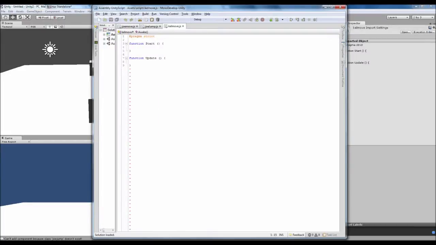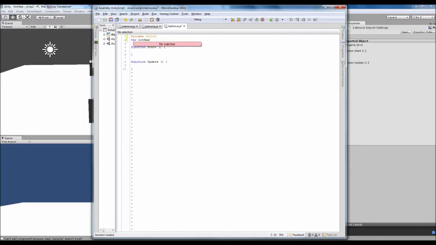So we need to make him so he chooses certain angles to rotate at, and then he can move. We don't want him to move all the time, so sometimes we want him to just stand still and kind of look around, maybe. So let's go about that by making some variables first. We'll make a rotation one.